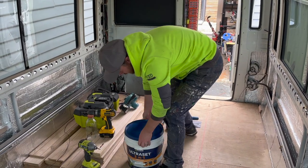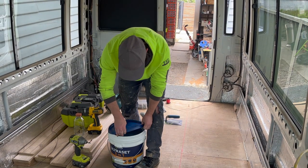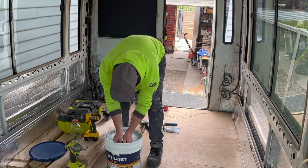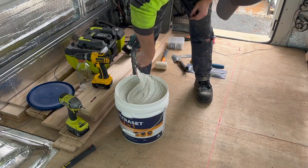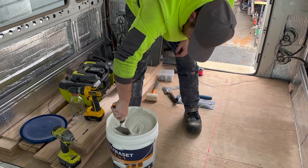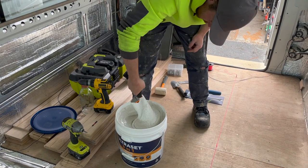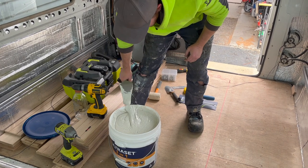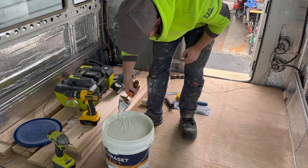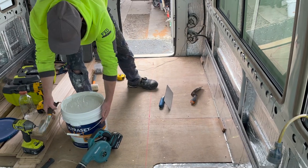All right. So here's this really expensive glue. Mind you, it's worth it. It's as unproven as it is controversial. Give it a mix. All these little granules in it are little bits of rubber. I think it's tire, actually, so it's recycled as well. They look like pieces of Oreos. I like Oreo yogurt now. Yeah, and that's what gives you your perfect spacing underneath the flooring, as well as a sound deadening advantage as well. I like Oreo yogurt. Science? That's what I was talking about with the scoopy scoop.